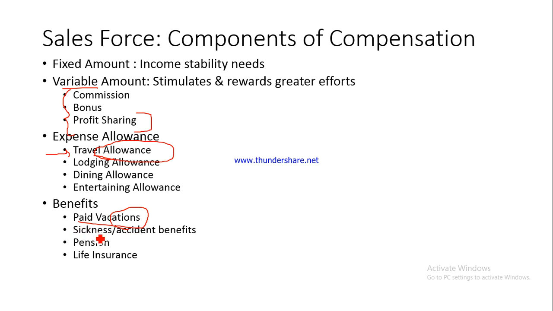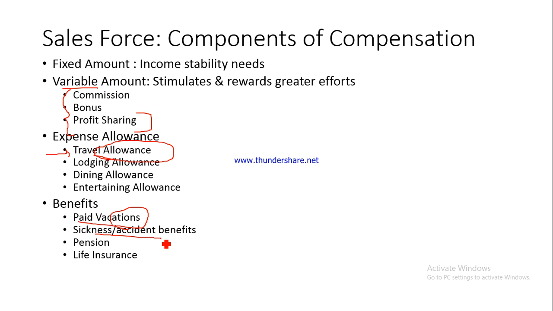Then we have got sickness and accident benefits. Now this is very important for the mental peace of the salesperson, because the salesperson would also be concerned about the well-being of his family. Now if he is given some sickness benefits, for example, there's a provision that if he falls sick and he is hospitalized, the whole expense would be borne by the company, then naturally he will be assured of his well-being, and this would reflect in his greater involvement in his work and greater commitment towards his goals.